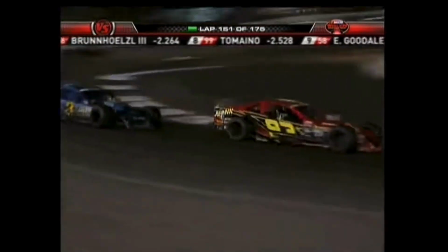But look who is tapping, using his good friend. Yeah, that's right. Ryan Preece, from worst to one away from being first yet again. On early spin, and he has battled his way all the way back, now to run in second place. Ronnie Silk is in third position. Kevin Goodale, after leading, is now in fourth.